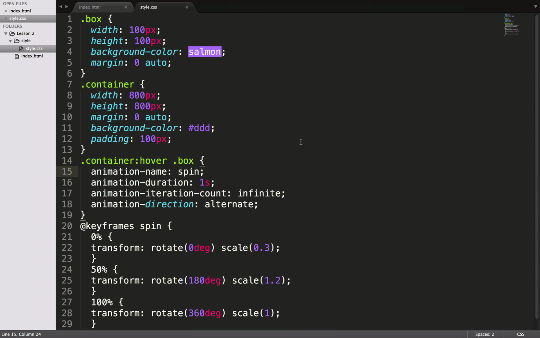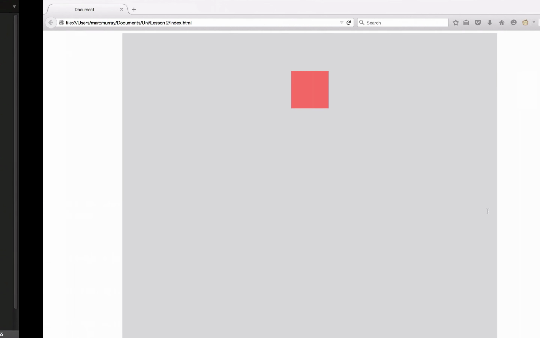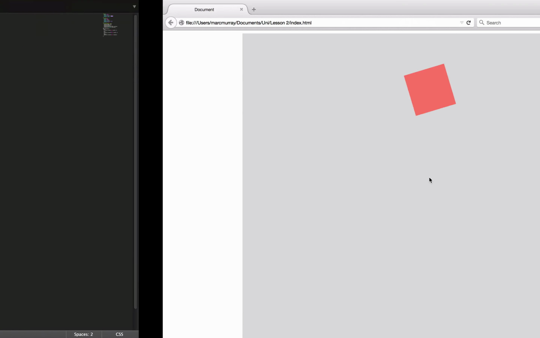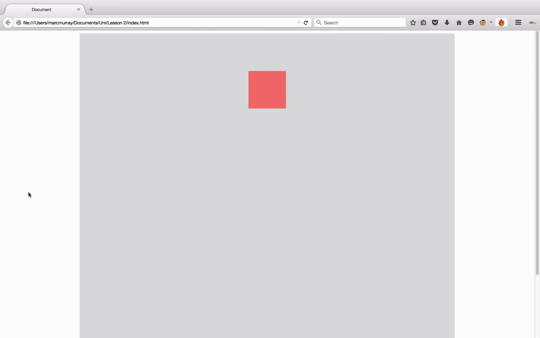Now there are a few other animation properties, one being delay. If you've done the transition tutorial, that should be familiar enough to you. Just go animation delay, 1 second. You have to hover on it for a second for it to kick off. But the difference in this one is, if you do animation delay, say minus 0.5, then you come in partway.